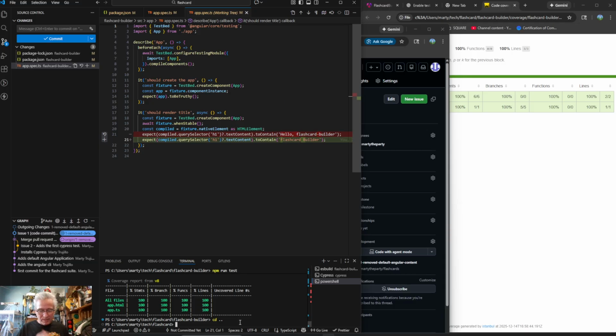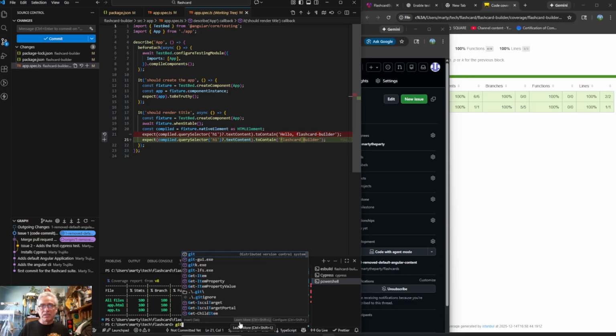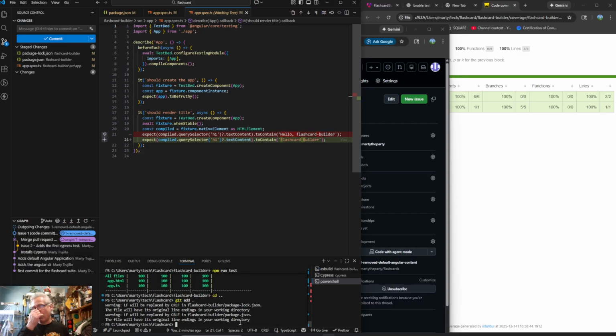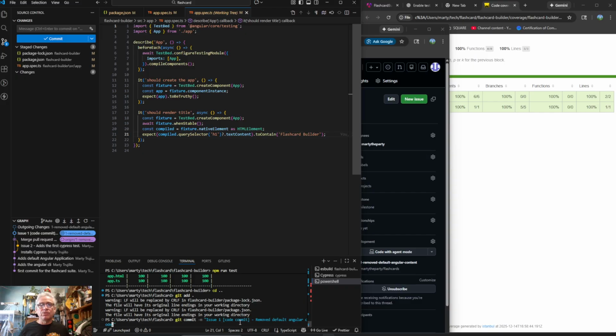So the way I do this is git add. We got to be at the top, so git add dot. If you're not at the top, it might not add everything if you made changes in like 2 different places. All right, so now we've got everything added, and now this is issue 1, unit test commit.